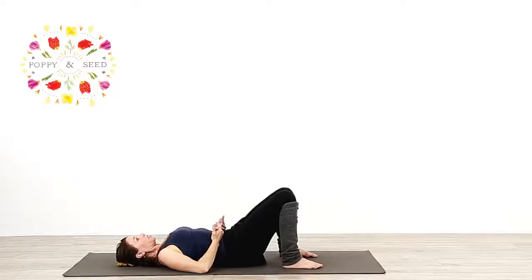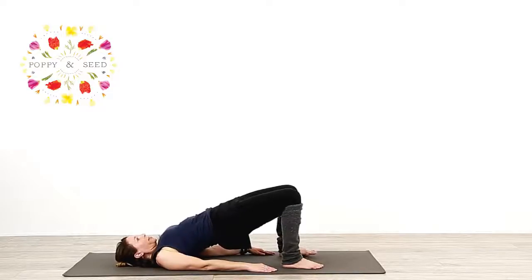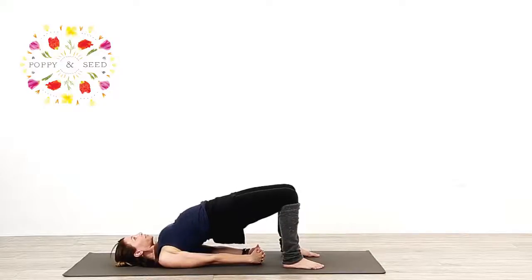Hip points lift up just a little bit. Press into the heels. Lift your hips, your low back or mid back, maybe the upper back. You can keep the hands flat or interlace the fingers and roll the shoulders under. Keep your chin away from your chest, but your chest is lifting up toward the chin. Tailbone reaching to the backs of the knees, and the inner thighs press down. They spin down toward the floor.